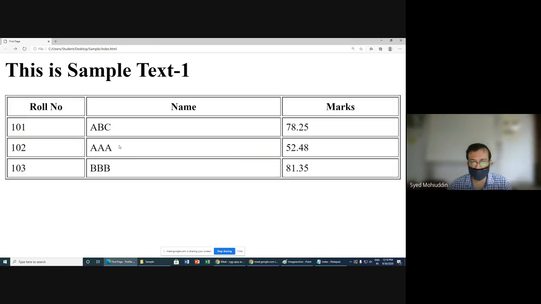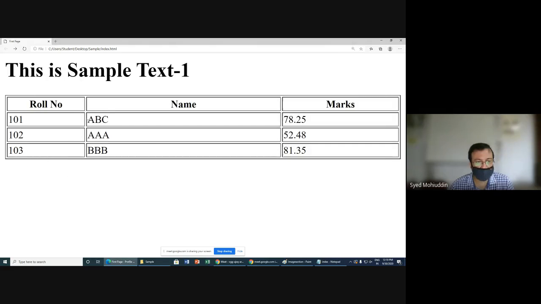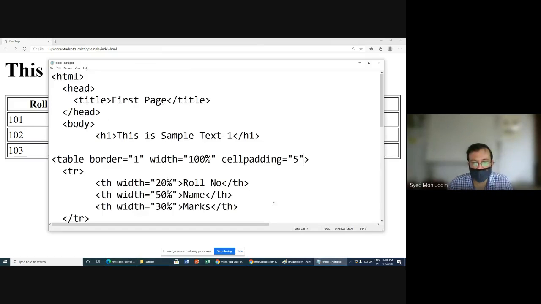So you can find that there is a space, as well as if I remove the cell padding, let's look at this. Now this is very close. The text is very close to the borders or the edges of the cell. So let us provide the cell padding as 5.